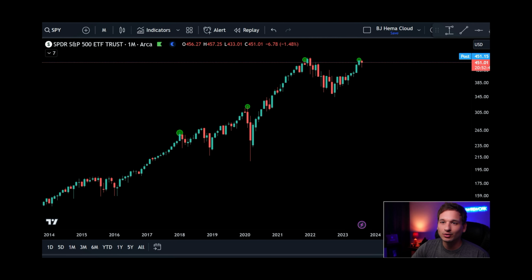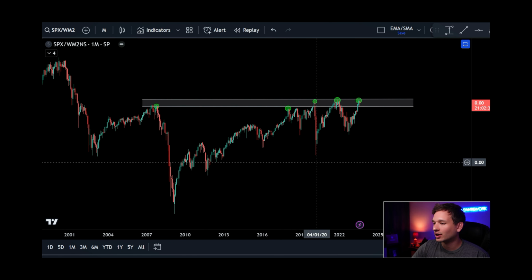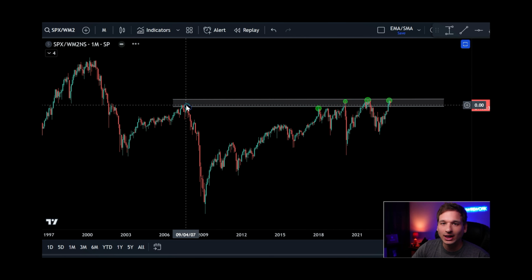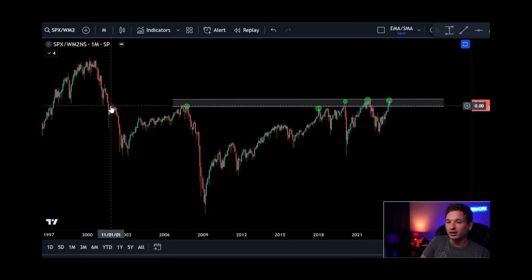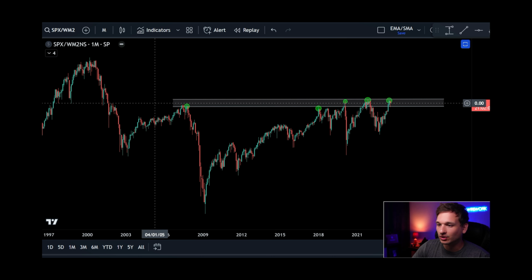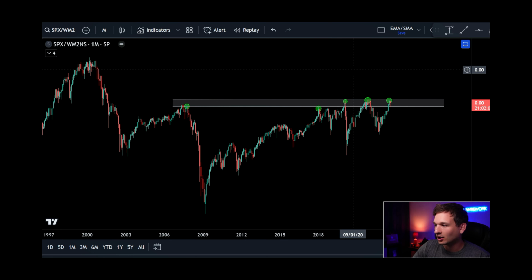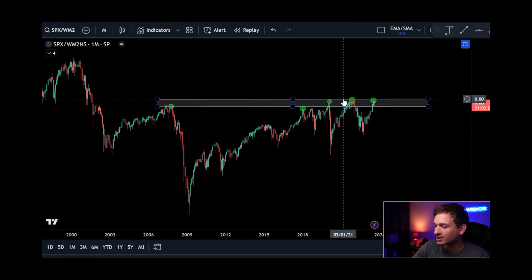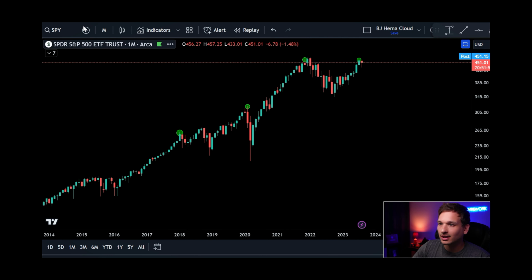Well, if we actually compare the S&P 500 to the money supply, and you factor in the money supply, there is a huge resistance here that has gone back all the way to 2007. And actually, you could put it back all the way to 2001, where we had that huge tech bubble back then. And you can see that we did continue to fall pretty significantly after that resistance. So you could even extend this high zone right here, bring it all the way back over there. So I marked the same points right here that I did right here.